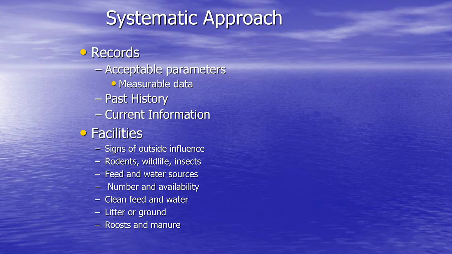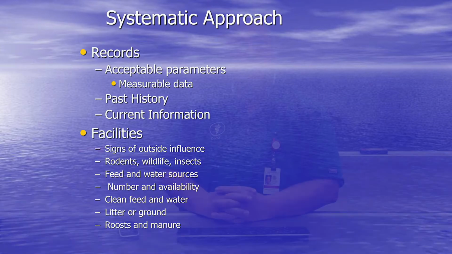Look at the past history. I know as a veterinarian, when I go out to a flock to determine illness, I like to check the records, look at what's going on in there: what's their mortality, how many birds, are they seeing any sick birds, what percentage of egg production decrease do we have, do we have a decrease in weight gains, all those things that we can measure. And then I discuss with the grower the past history. Has this problem been seen before? If so, when? And then collecting all your current information.